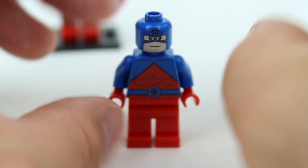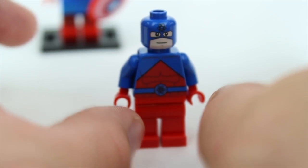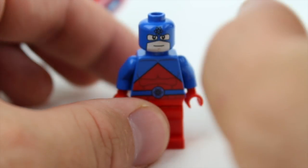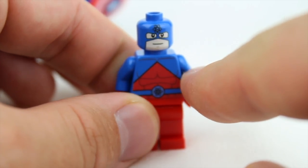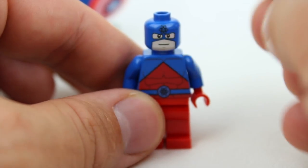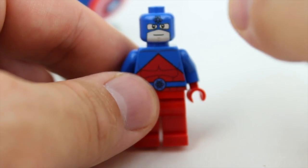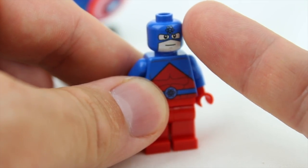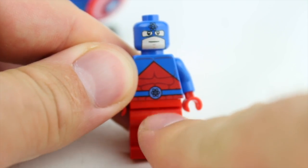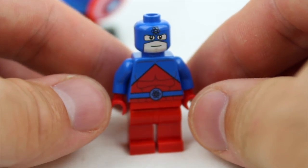This very accurately represents the original Atom in Lego form — he did a great job translating that. It's a simple design, but this is exactly what the original comic book character looked like. Now looking at the face print, one thing that's hard to do is print light colors on darker Lego pieces, and he did a very nice job with the head print here. It shows up very bright and actually looks almost like an official Lego. There is an Atom symbol right on the top of his forehead as well as on the belt — very finely detailed printing, but shows up very nicely. Overall, a great design and great print.